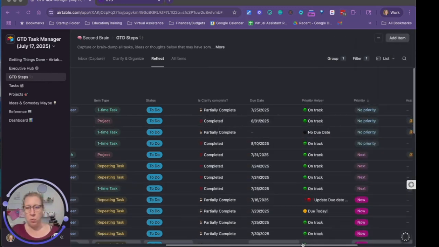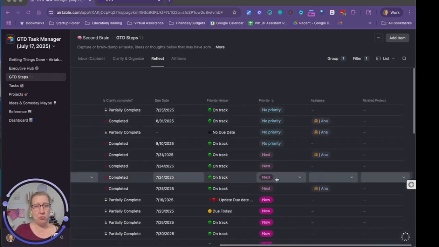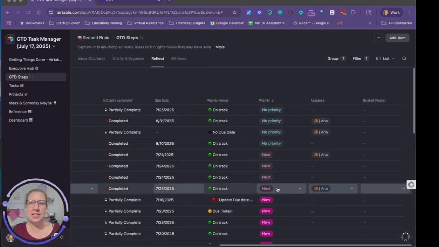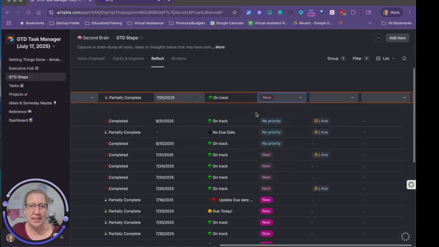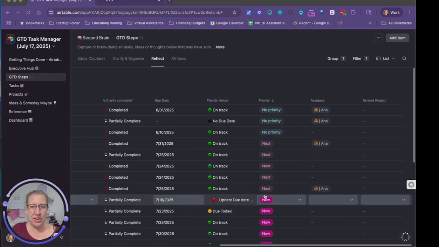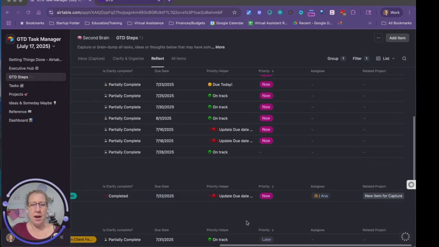So I'm going to mention one more thing. There is priority set on here specifically for when you reflect and you kind of figure out what is the next step and what do you need to do second, third. So I've added priorities. These are manually put on here. So if it is an on track, then you don't need to have a priority, or you can say this is being done next. I guess it depends on when the date is and those types of things. So you can change those around. Anything here that says update due date, anything that is update should probably be now, etc.